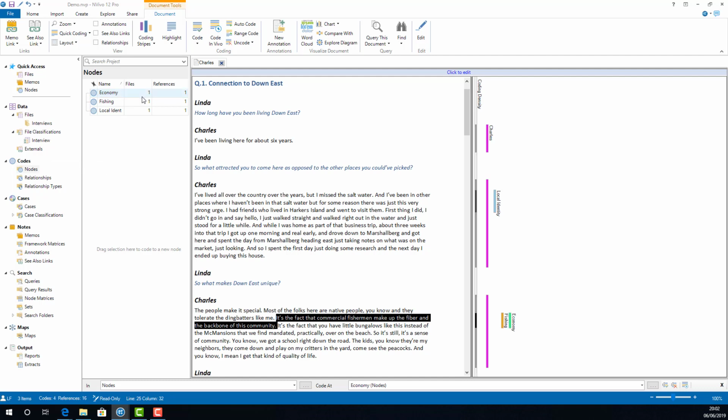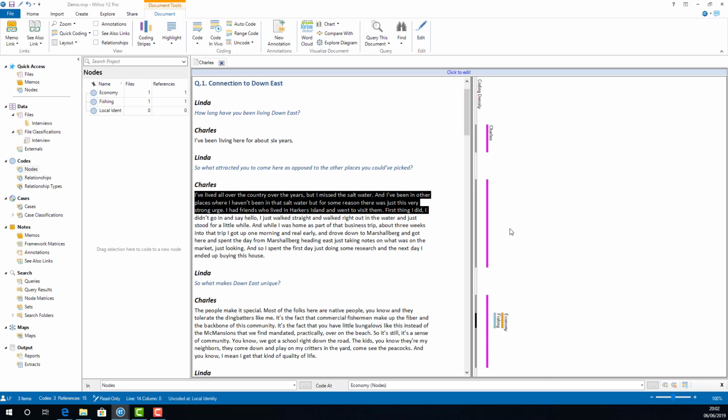If at any point I make a mistake, I can simply right click on the coding bar and choose to uncode. This will remove the coding. However, I want to restore this, so I'm going to highlight that same text again, and this time I'm going to drag and drop into that existing theme.